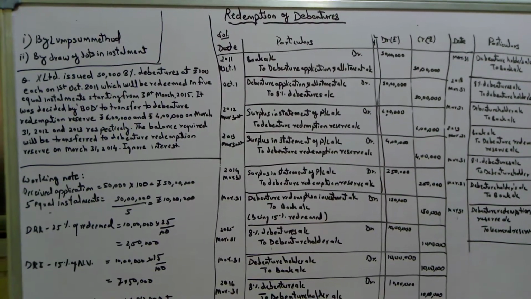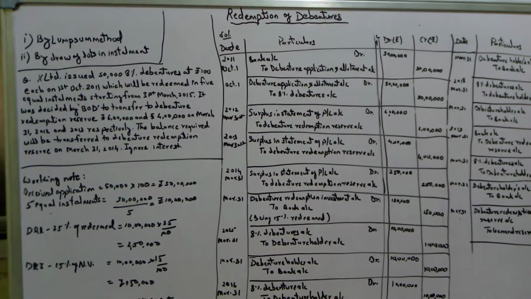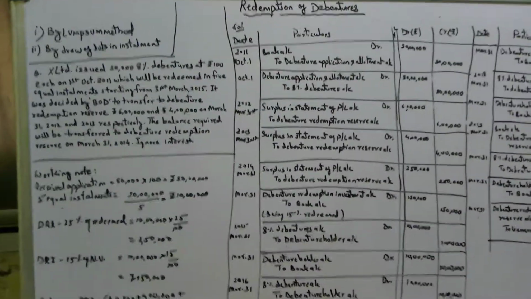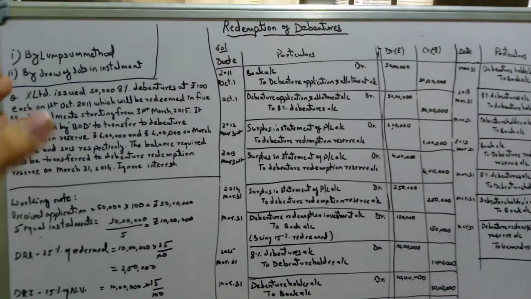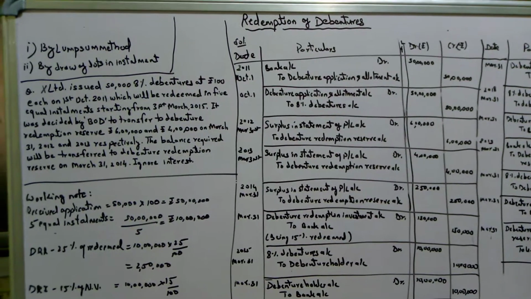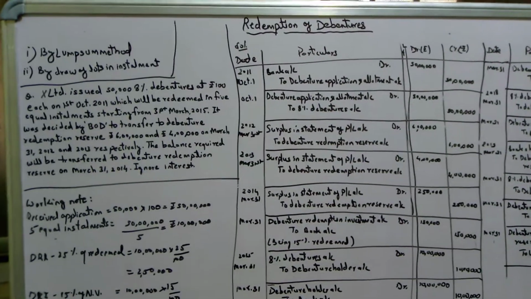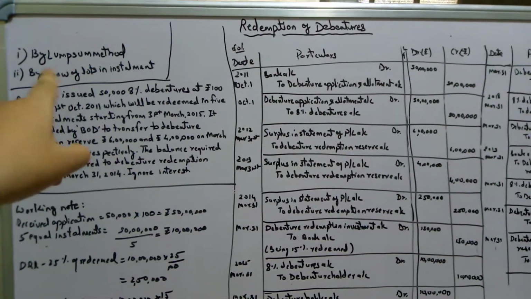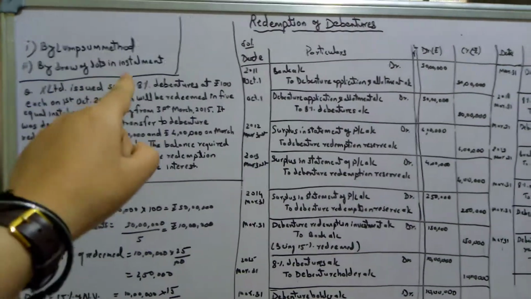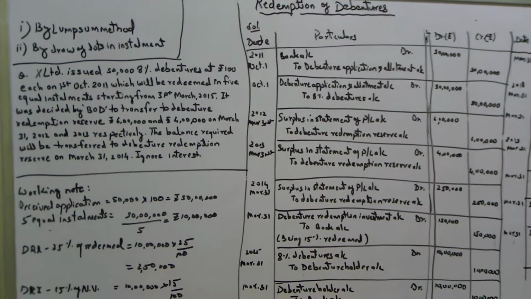Let's continue the lesson, the topic which we had done in the earlier videos, the redemption of debentures. In this video we will be taking up the second method of redemption. I have charted out the methods in the top left, as you can see. The last video which I had uploaded had discussed how to redeem debentures in the lump sum method. In this video I have taken a numerical based on draw of lots in installments. Okay, so let's have a look into the question.